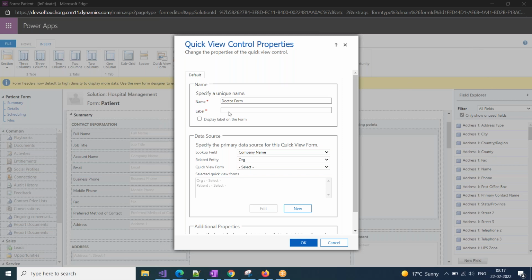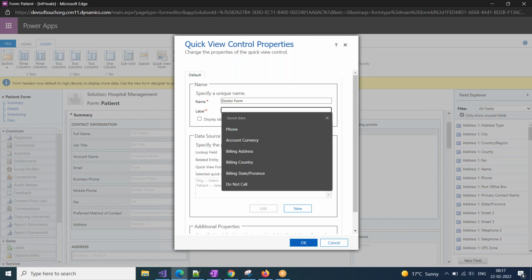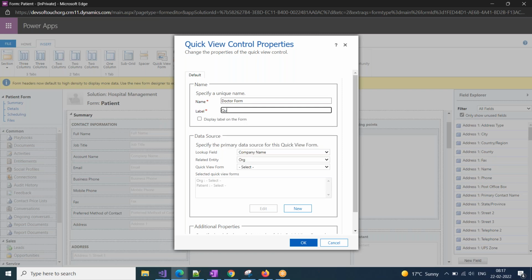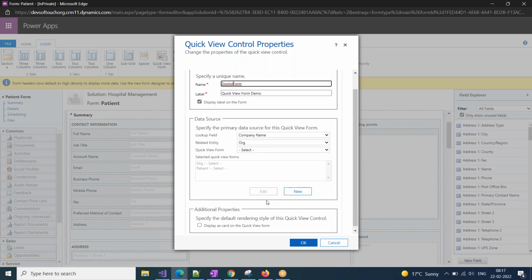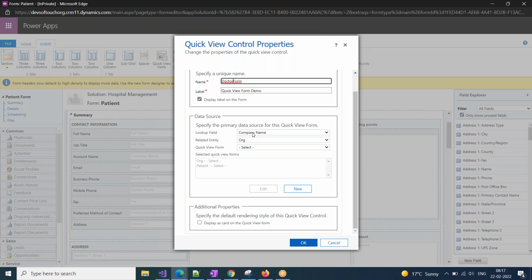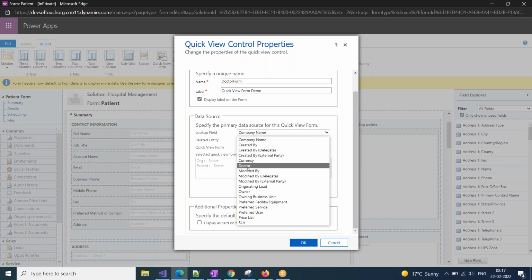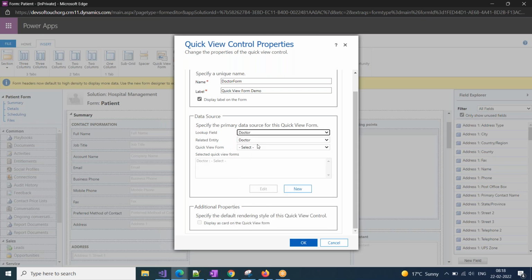Right. Now you see, I have given the name for this one, and if you want to give a label, let's say quick view form demo, and if you want to display it, you can. Generally there should not be a space in the name. Now you see the lookup field. Which lookup are you targeting? It's the doctor lookup, and the related entity and quick view form.